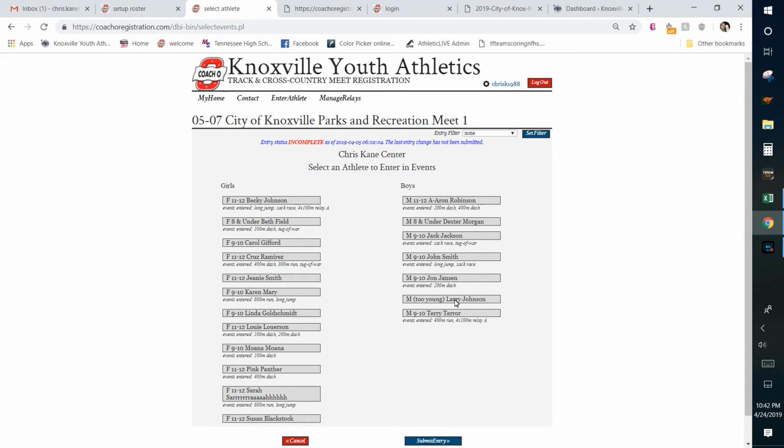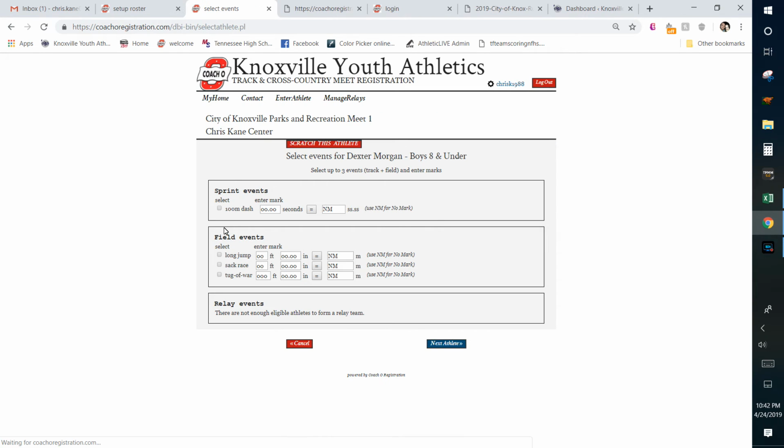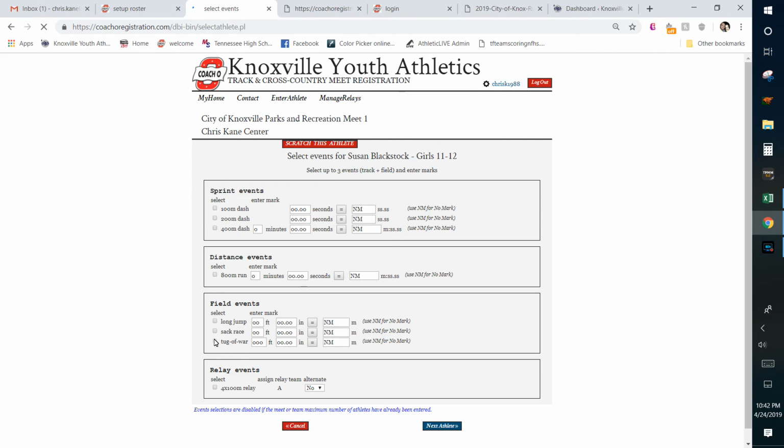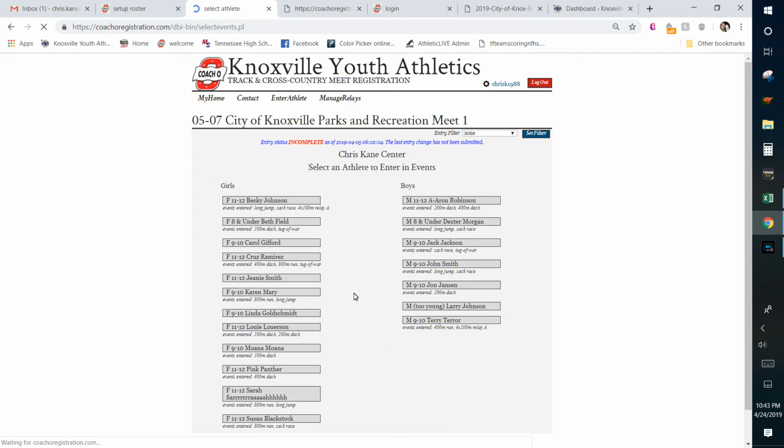We'll go through that. Now, here it also tells you this athlete's too young, so you'll want to make sure that you double check the birth dates on that athlete. I just included him so you can see that it alerts you as to their age. And we're going to go ahead and add a couple more events here.